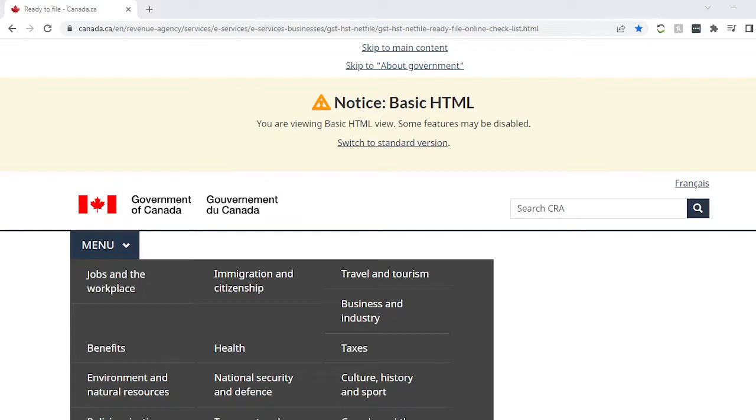Okay. Anyway, so now since you've started to collect HST on your invoices, or it's coming to you from other sources, but you're collecting it, you have to report it in an HST return, and that gives you a right to claim ITCs, which is input tax credits, on your purchases. So, for example, let's say I'm just making it up, if I send somebody an invoice of $113, right, $100 plus 13 HST, that means $13 is HST that my customer is paying on top of the $100. So out of that $113, $100 will go to my business as sales, and the $13 is a liability which I have to give to the government, right?